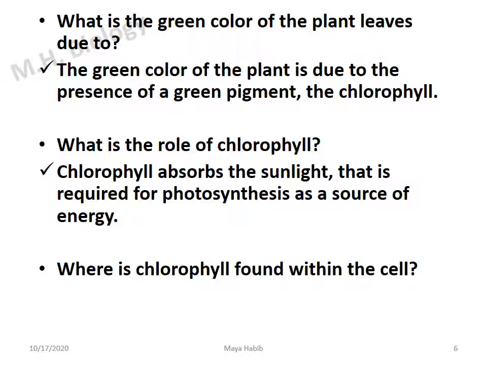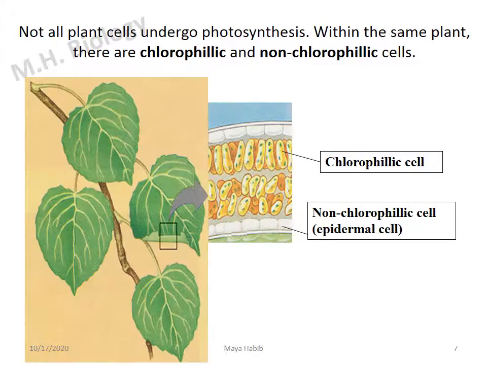The last question. Where is chlorophyll found within the cell? Of course, you have to know that not all plant cells undergo photosynthesis. And what I mean by that is, within the same plant there are chlorophyllic cells that can undergo photosynthesis to synthesize starch, but there are also non-chlorophyllic cells.